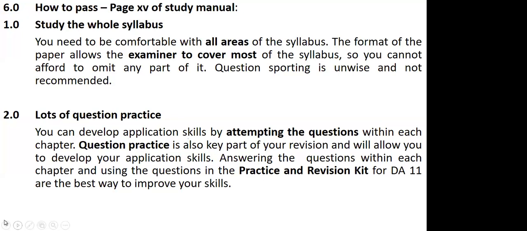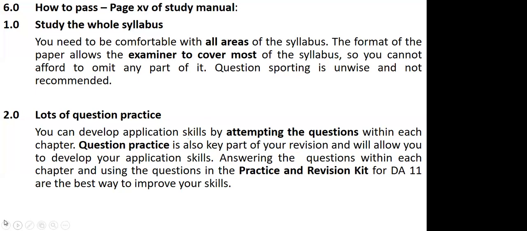You cannot have half-baked accountants who know only specific areas. What makes an exam is that you don't know what the examiner will bring in the examination. But for all we know, the examiner is guided by the syllabus weightings, which means they will bring topics from all the syllabus areas. So it doesn't work. Even if you think there are certain topics that are preferred, that may just be by chance. And therefore, we should not be selective in terms of studying.